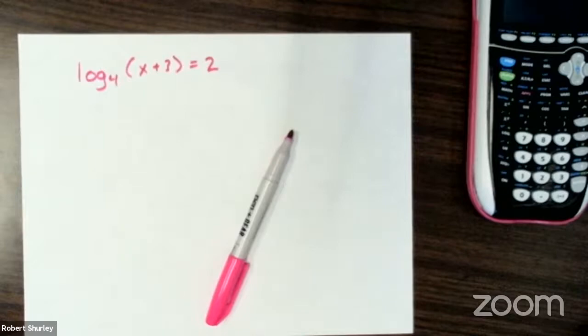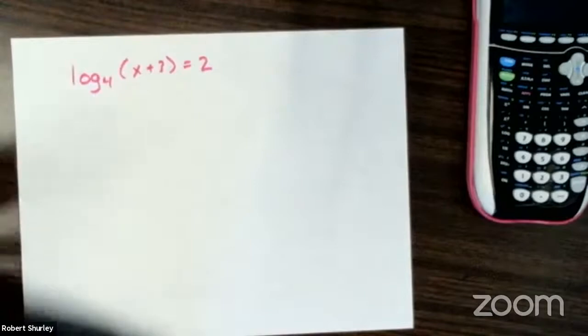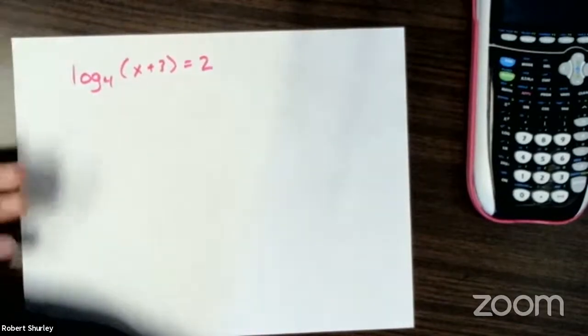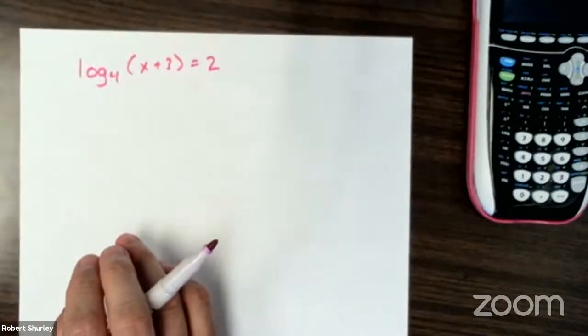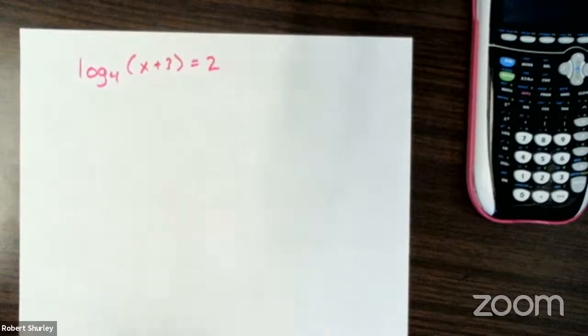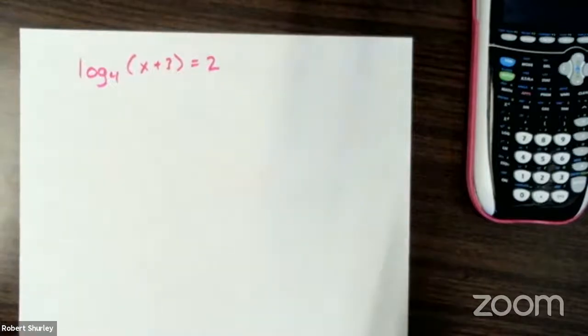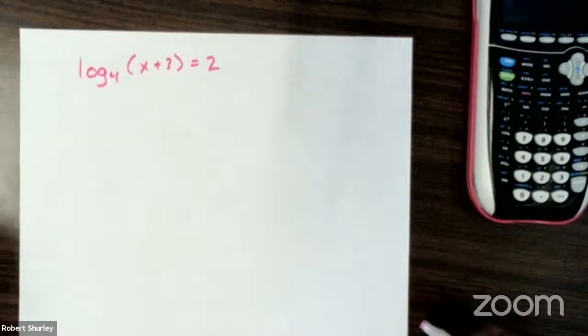And let's say we want to actually solve for the x's in here. Now we have to be careful because remember at the very end of last lecture, I said we could not have a negative value inside a logarithm. So we have to make sure to check our answers with logarithmic equations. We might do everything correct and it winds up being no solution. So we have to check our answers.